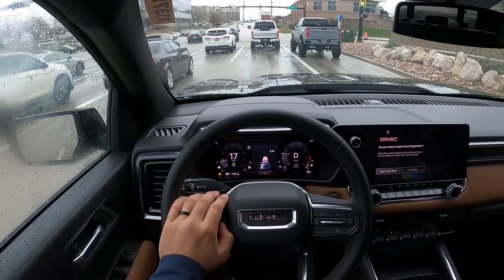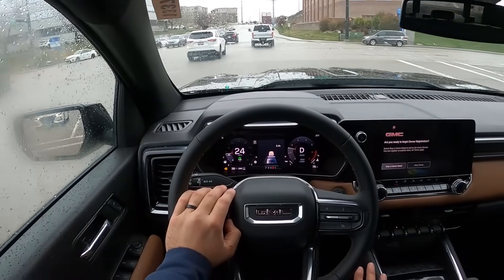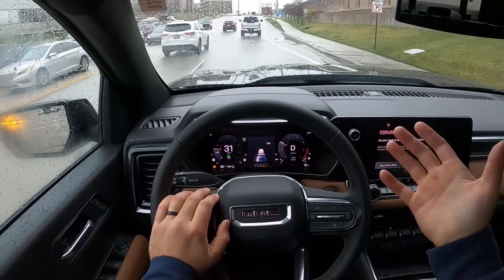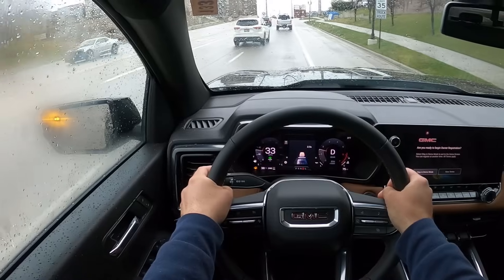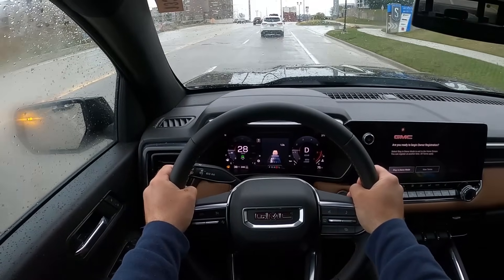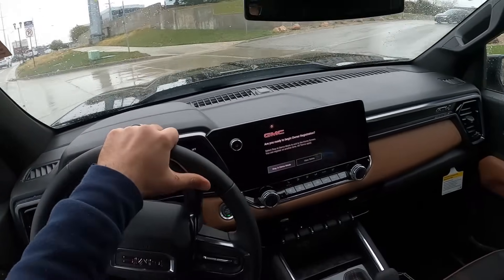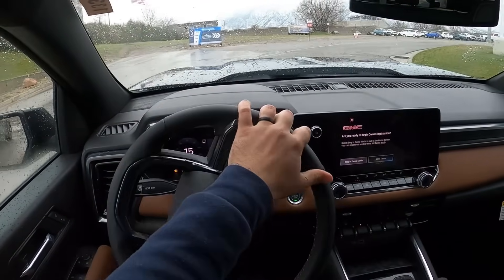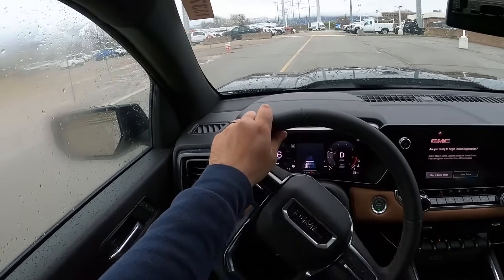We'll have to see long-term reliability with both of these powertrains. I imagine that even though the Canyon has more power, there is a chance — I'm not saying it's not reliable — but potentially, because you're stuffing so much power into a four-cylinder, we'll just have to see over the long term. Let me know if you'd go Canyon or Ranger. It's crazy that the XLT Ranger FX4 and Canyon AT4 are only a $2,000 price difference — I was not expecting that.